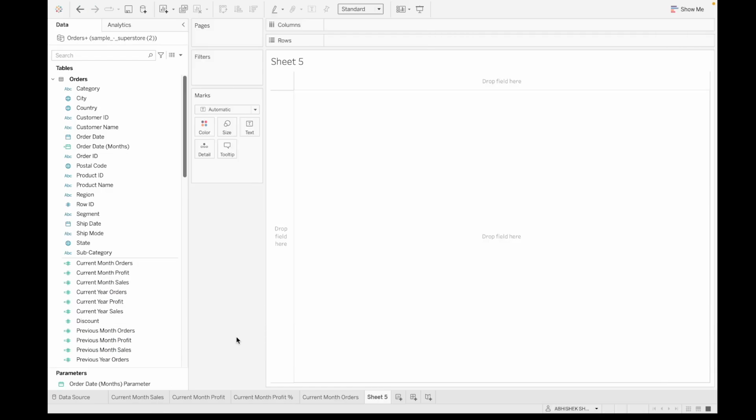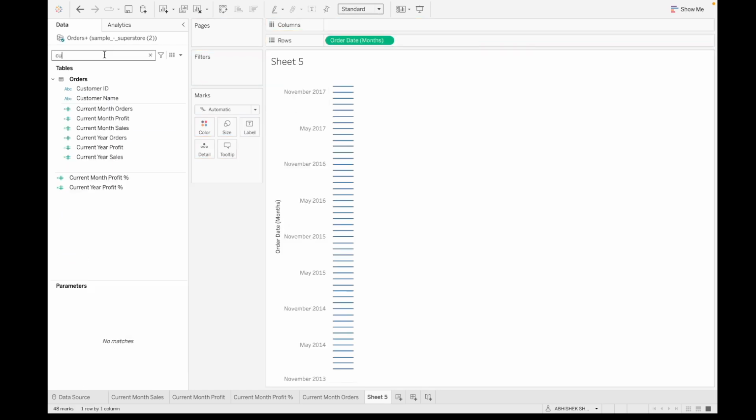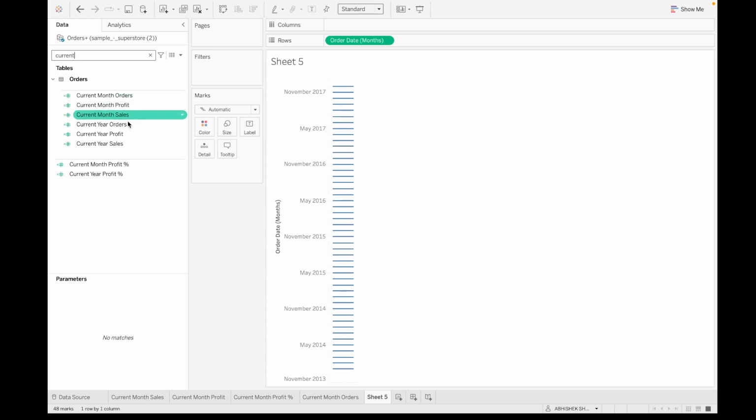So now the next step is to build the 13 months trendline chart, and along with that we have to show the maximum value and the minimum value within the 13 months trend, right? So let's start building the trend line. First we will build for sales.